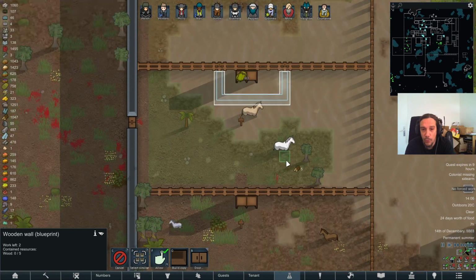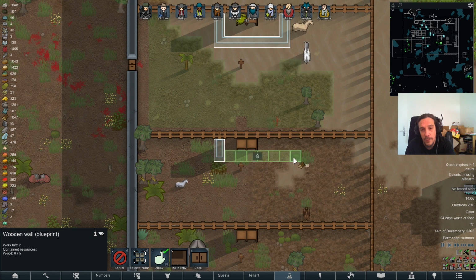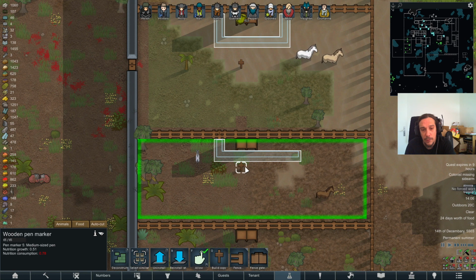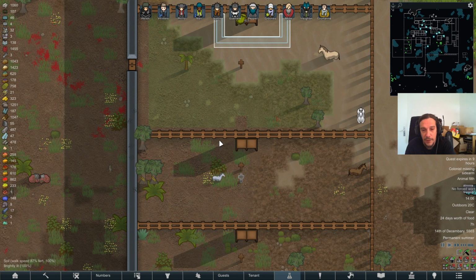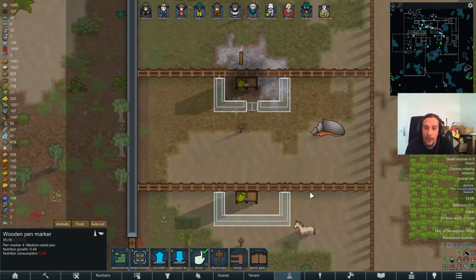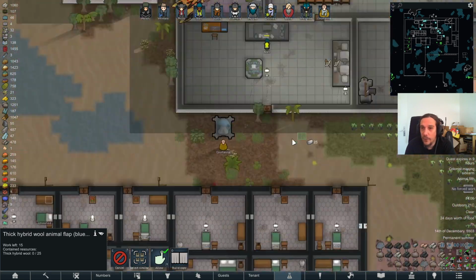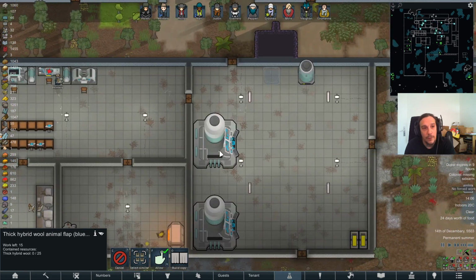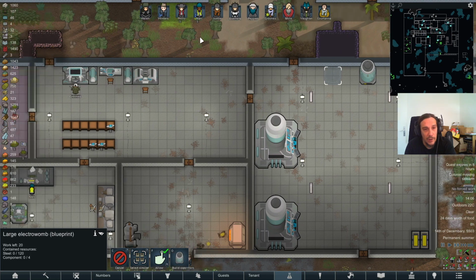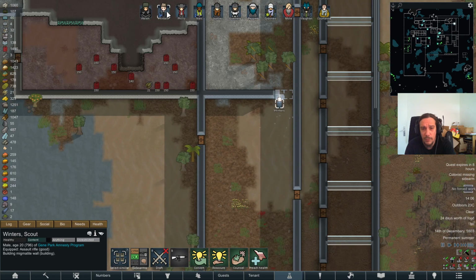I'm also leaving some room open for another one there. Here we have constructed the pen marker in an unfortunate way, so we can't build that yet. Okay, well. So, there's so much construction stuff for my people to be done.